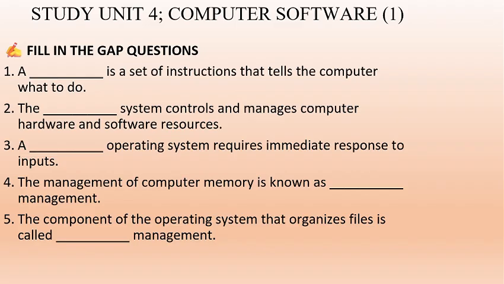And number 4, the management of computer memory is known as dash management. You were even the one that said it to Alice. Yeah, memory management. That's the management of computer memory. So number 5, the component of the operating system that organizes files is called dash management. This one, organize files, file management. Thank you. So that is for this unit.